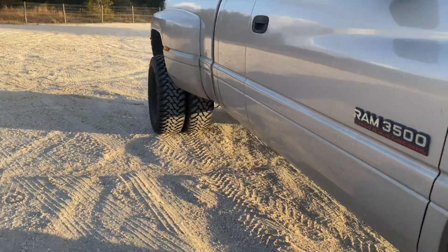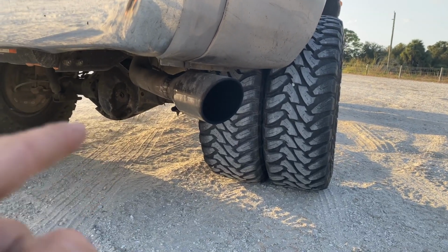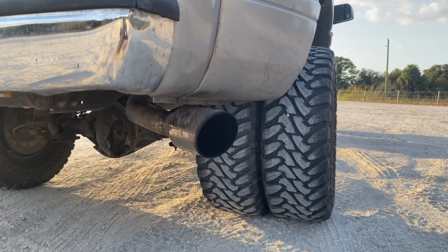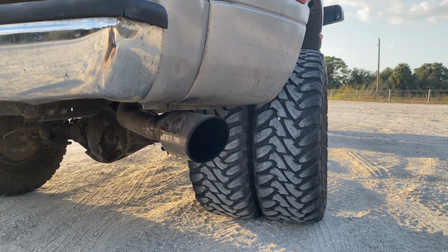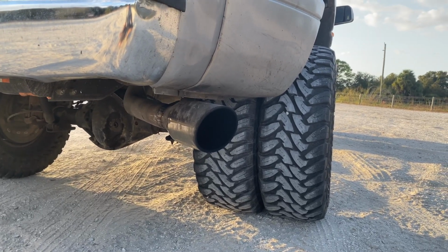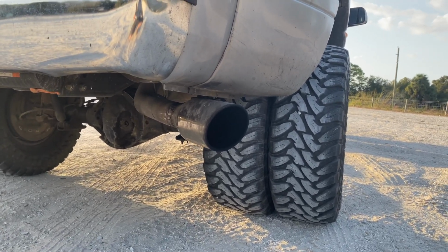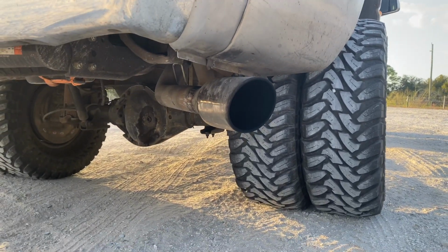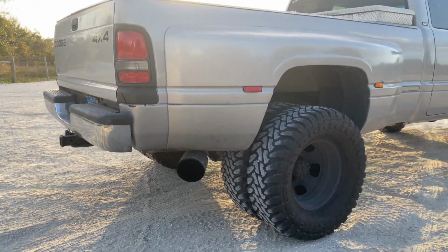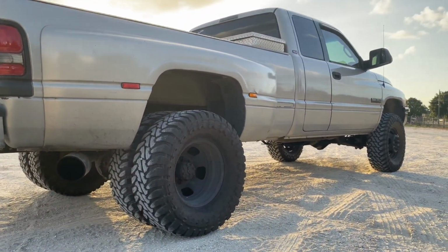Second update is around the backside here. So if you remember my exhaust tip video, anyways, I took this off and I put on a 5-inch turn down tip in hopes to make the truck a little bit quieter on the road. I thought it was going to work out really well because it was quieter at idle. Turns out it was really, really droney at highway speed, which is where I wanted the truck to be quieter, right around 2,000 RPM. That exhaust is just echoing off of the interstate, and it was just a lot louder in the cab. So this is still loud, but it's not as loud as the turn down, which I kind of like this look better anyways, but I was trying to make it quieter. So I think I'm going to throw a muffler on the truck and just be done with it.